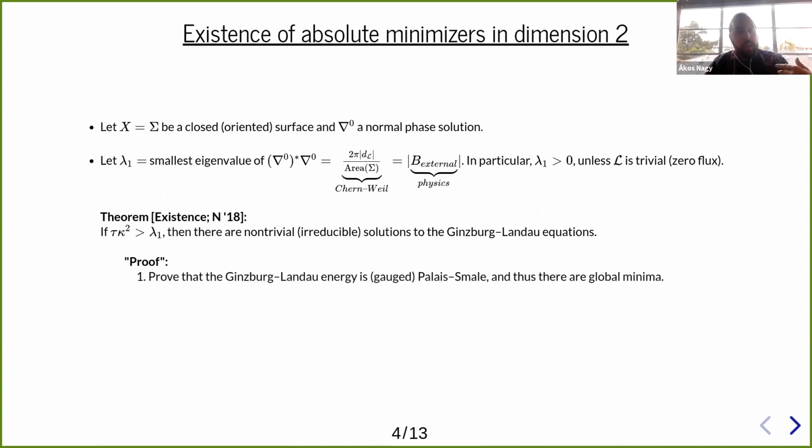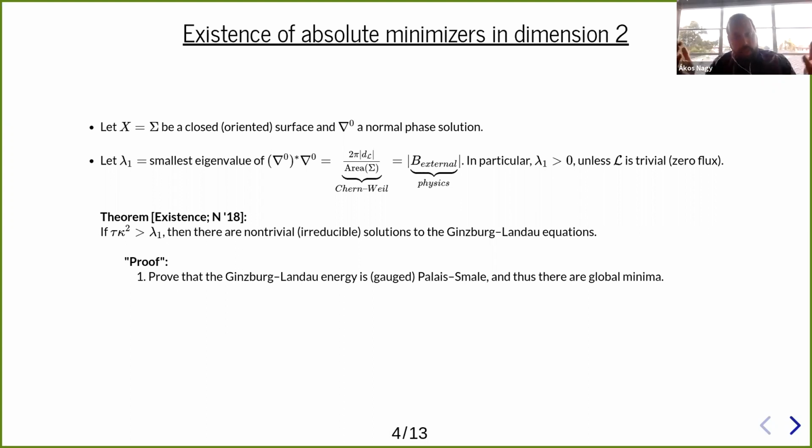First, I proved that the Ginzburg-Landau energy is gauged Palais-Smale. What it means is that it's not quite Palais-Smale, just because you have a sequence of configurations with bounded energy such that, say the left-hand sides, if you solve for 0 in the Ginzburg-Landau equations, then the left-hand sides are converging to 0 with some norm. It doesn't necessarily mean that your configurations will converge to a solution because of the gauge symmetry. You can always come up with gauges and mess this up. But once you fix your gauge or allow gauge transformations, those are equivalent viewpoints, then it is a Palais-Smale functional.